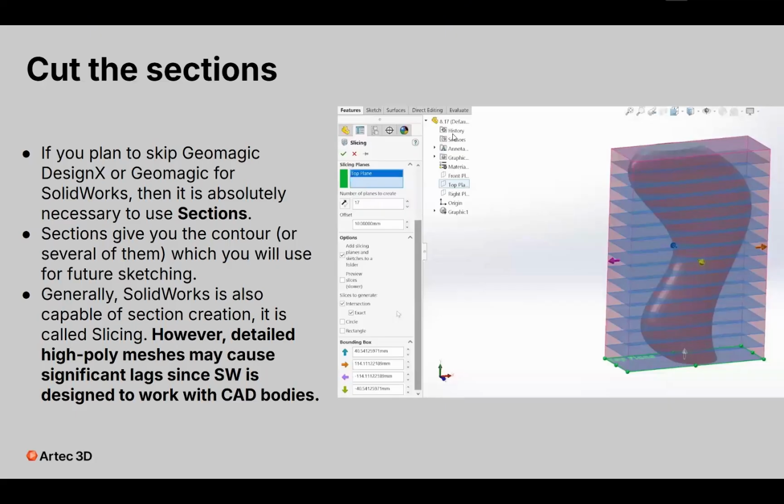Surely, those of you who work extensively with SolidWorks know that this tool actually exists in SolidWorks. It is called slicing. And this tool was developed by SolidWorks especially for this kind of purpose. You can import the low polygonal model to SolidWorks, and you can cut the sections there.